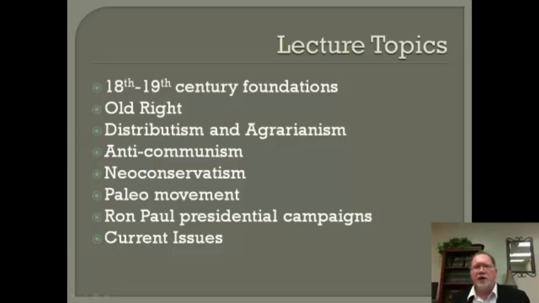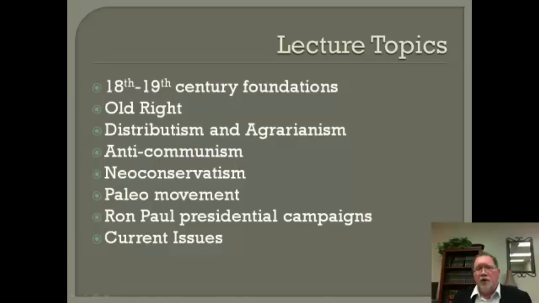Once we get up to the 20th century, we'll spend several lectures talking about the so-called old right. These are a collection of writers and thinkers who may not have been all that influential politically at the time that they were writing, but provided inspiration to later generations of conservative and libertarian thinkers. And there's a lot of overlap with the old right. These are people who opposed the New Deal, for example, in the 1930s. So we'll look at some iconic figures there like Albert J. Nock and H.L. Mencken and these kinds of folks.